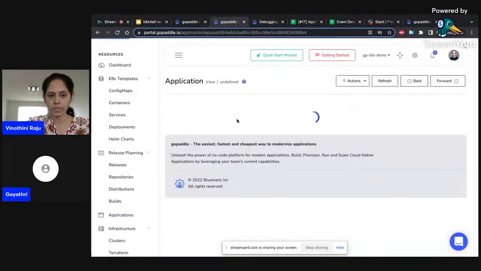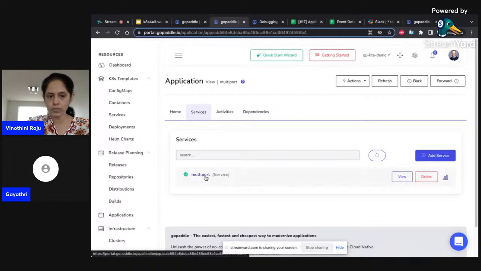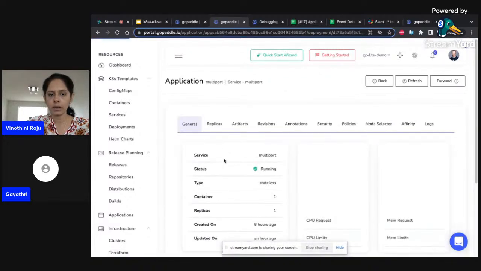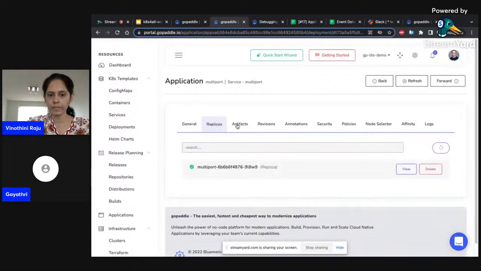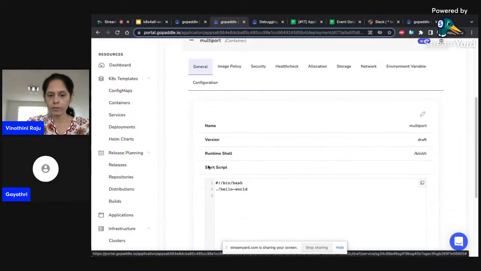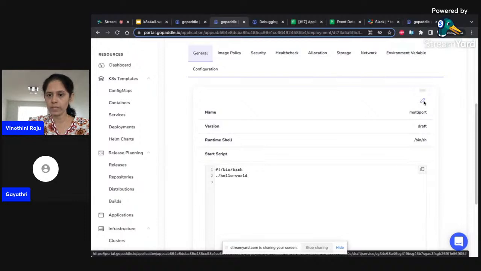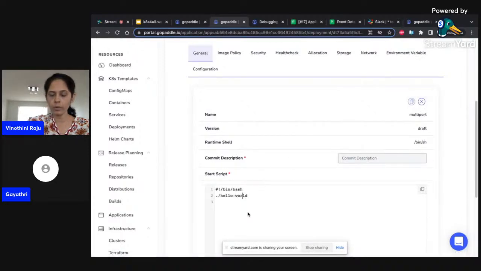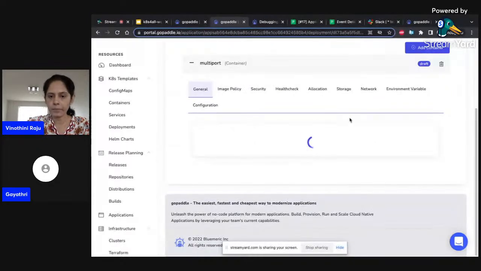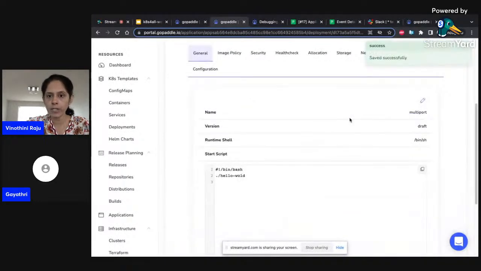Right. So let's go to the multi-port here, and you will see the services in running state. If I change anything in the artifact, for instance, we were trying out a few things and we reverted it back. That's why it is in running state. So let's take, for example, if I remove this, I'm just changing the binary name that has to be executed. So I'm inducing a failure. We should be able to reproduce the same issue, right? So here the start script is incorrect, and this is going to again induce this back-off container issue.